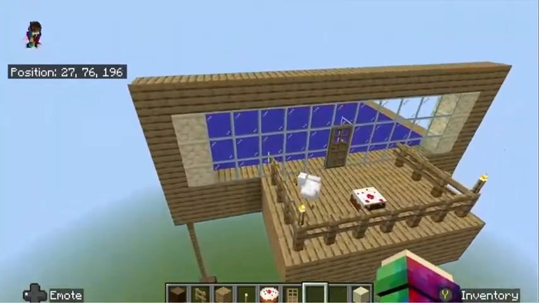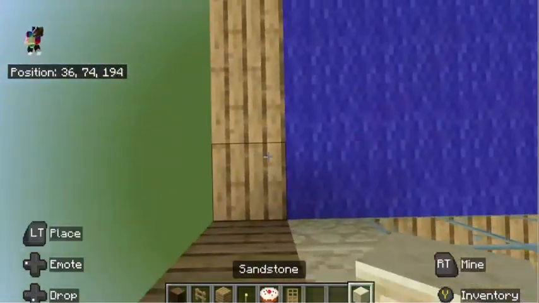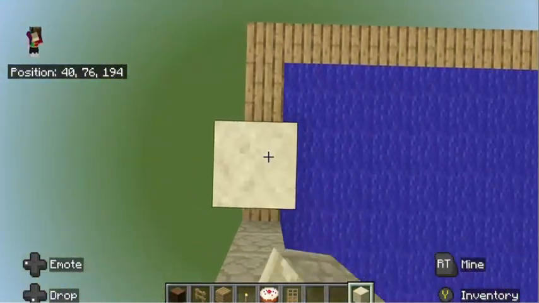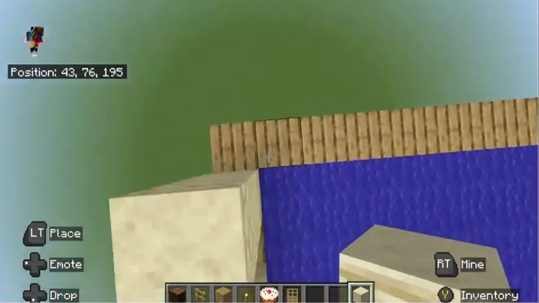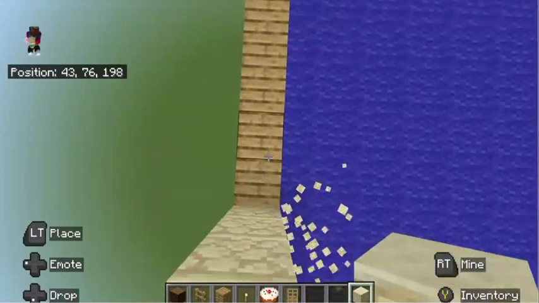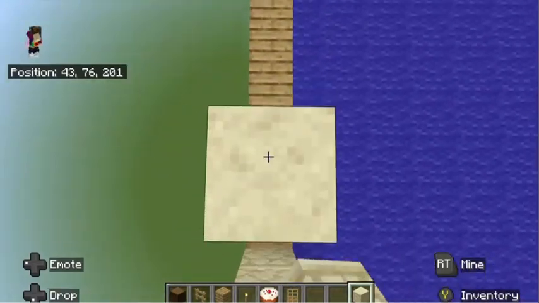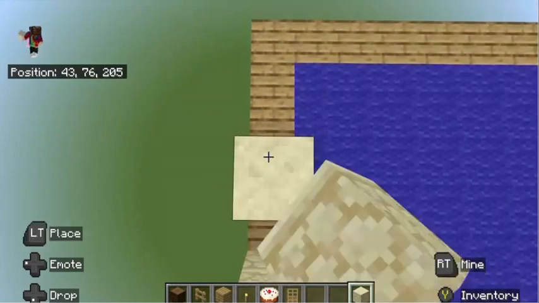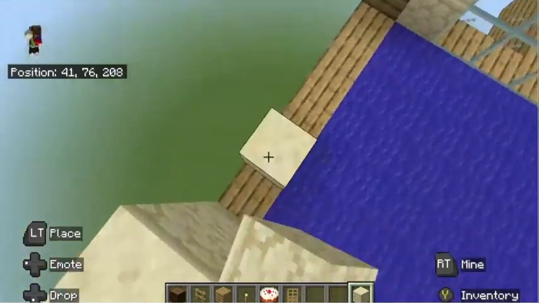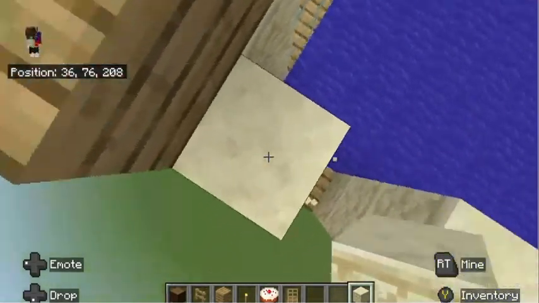So yeah, you want to do an alternating pattern of oak and sandstone, like this. This is also the second time I've recorded this tutorial, because I messed something up before and it was a pain. I did this on the updated version of the new bedroom, but for nostalgic reasons, I'm gonna build the original bedroom.